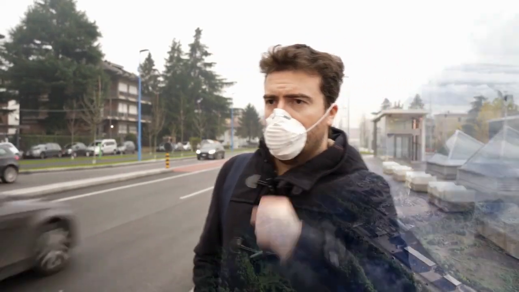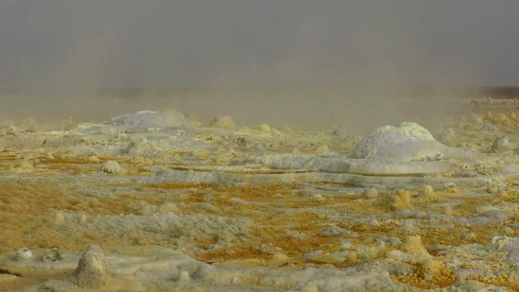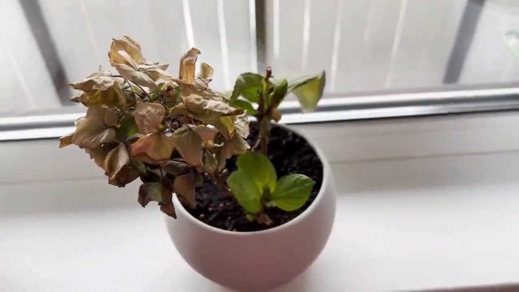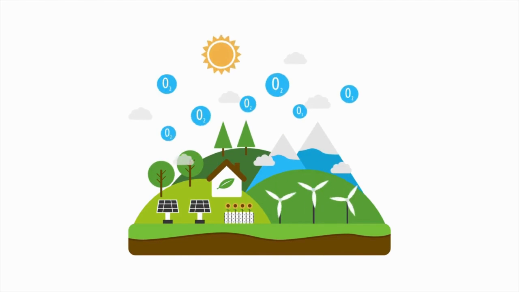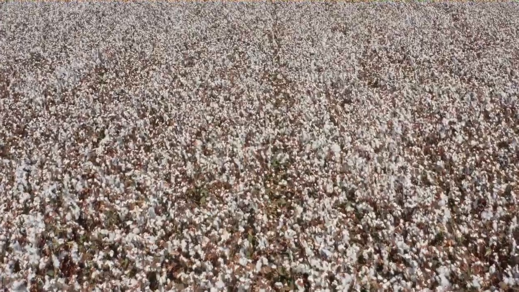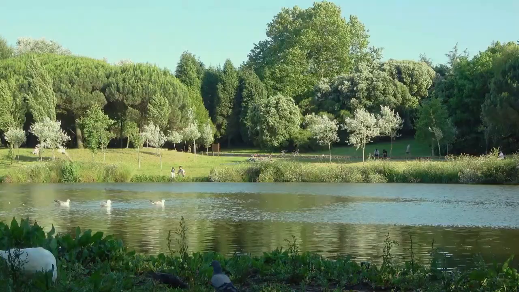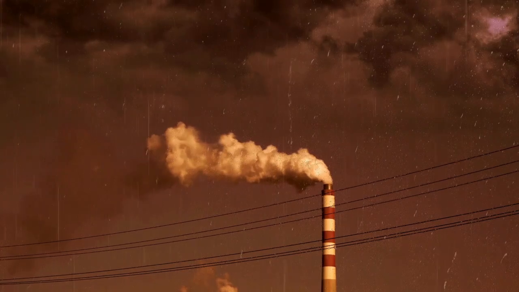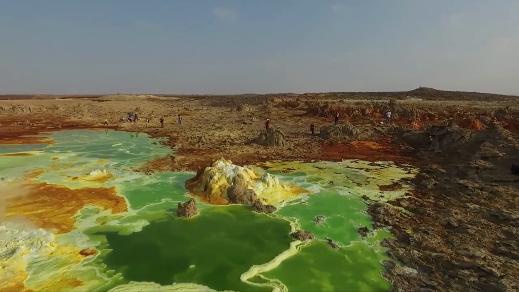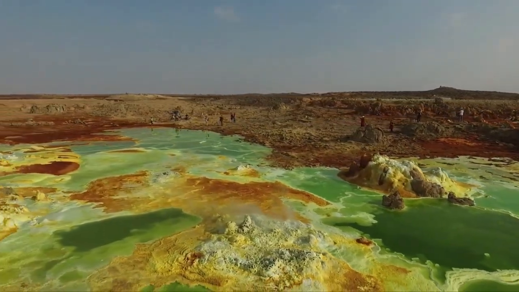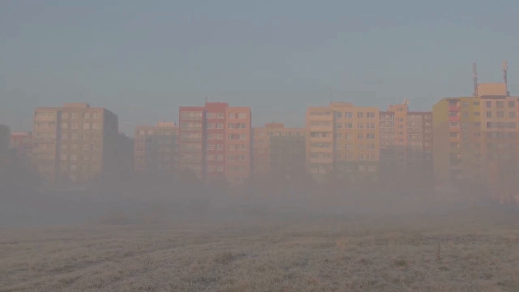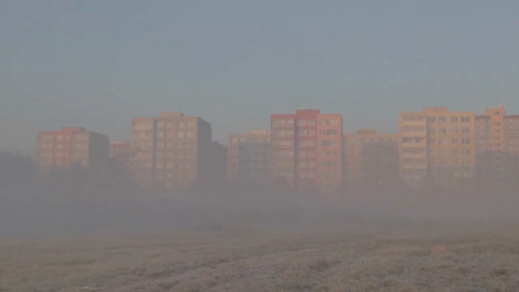Environmental impact: soil, water, and ecosystem. Smog doesn't just harm humans, it wreaks havoc on the environment. Excess nitrogen from smog settles on the land, disrupting soil fertility and affecting plant growth. Ground-level ozone, a key component of photochemical smog, damages crops such as wheat, soybeans, and cotton, leading to reduced agricultural yields. In water bodies, smog contributes to acid rain, which alters the pH balance and harms aquatic ecosystems. Lakes and streams become acidic, disrupting the nutrient balance and threatening aquatic life. Over time, these environmental effects cascade, damaging ecosystems and reducing biodiversity.